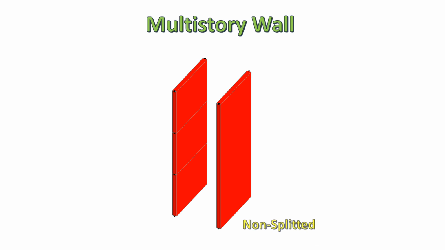For the multi-story building, the structural wall model could be either non-split or split. For me, as the structural designer, since the wall could be changed a lot during design phase, such as constant relocation, constant resizing, and constant level changing, it is much more convenient and saves a lot of time for me with the non-split wall. The structural analysis software such as ETABS will automatically split structural walls at every single floor level during transitioning from Revit to ETABS.